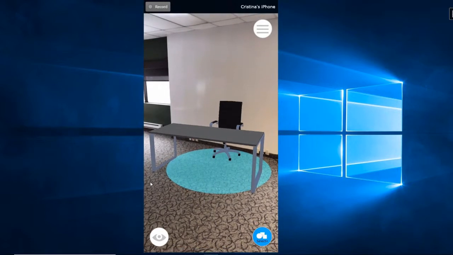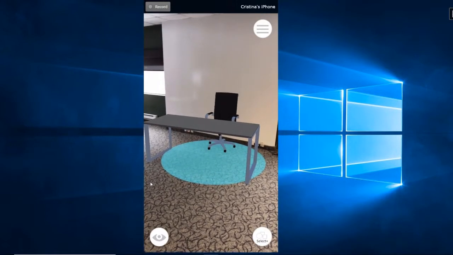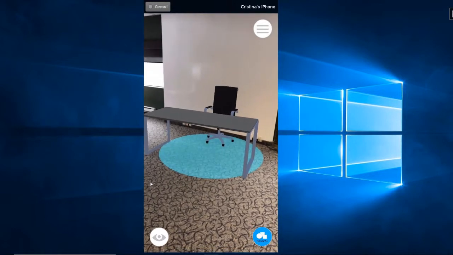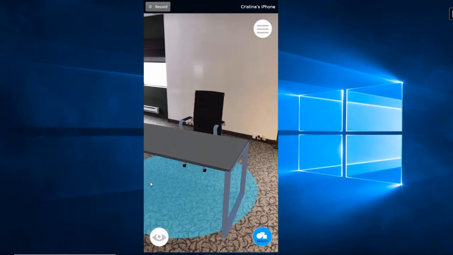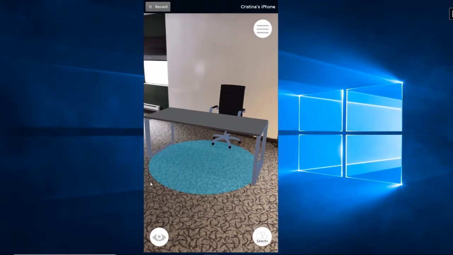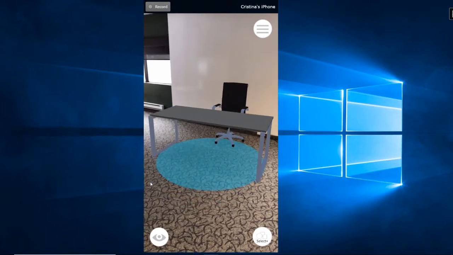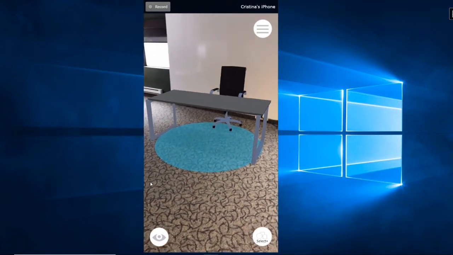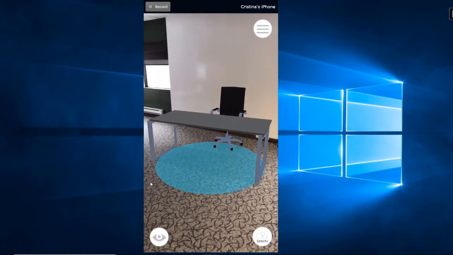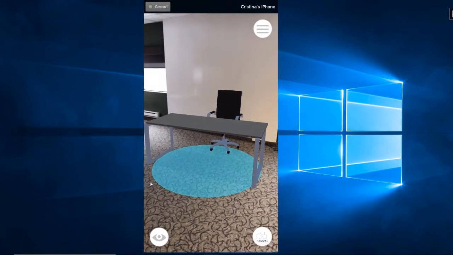Okay, so what can I do here? At the bottom right corner, you're given a select icon, which allows you to select all your items. When you tap on it, it highlights blue, and you can see the large circle appear below the typical. Now, if I deselect, and tap on any of the individual items, I can actually move the individual items. So you can still edit your typical when you're in the AR feature, allowing you as much customization as possible to position the furniture accordingly within that space.